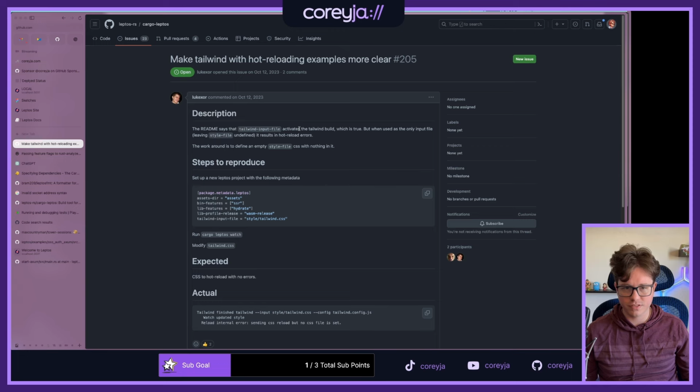The README says it activates the Tailwind build, which is true, but then used as the only input file, it results in hot reload errors. Ah, the fix is to define an empty file with nothing in it.